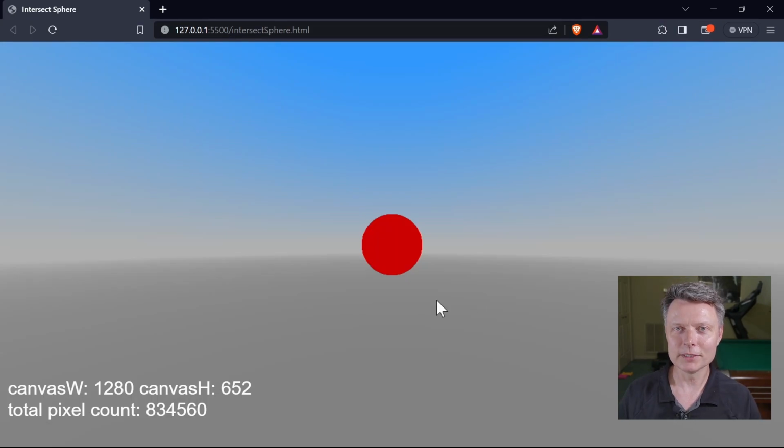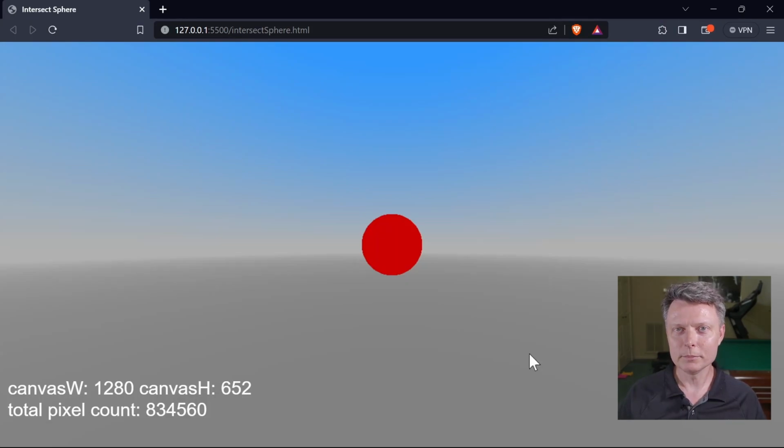But I'm so happy with this image, because that means all of that math that we did earlier and all the functions that we added, the quadratic formula and the intersectSphere functions with all the t values floating around and the nearest t, it's all working perfectly. So we can clearly see the sphere in front of the ground. I'm really excited to see this, because that means everything is working how we wanted.